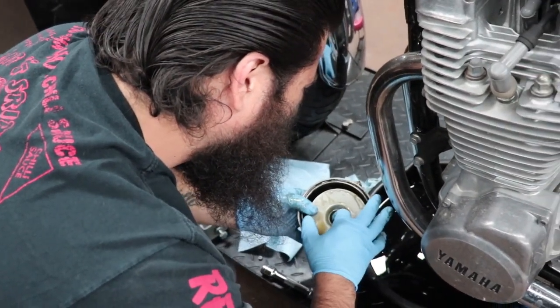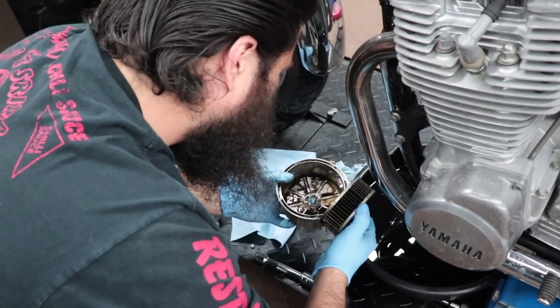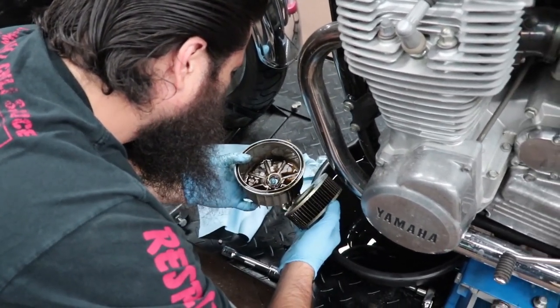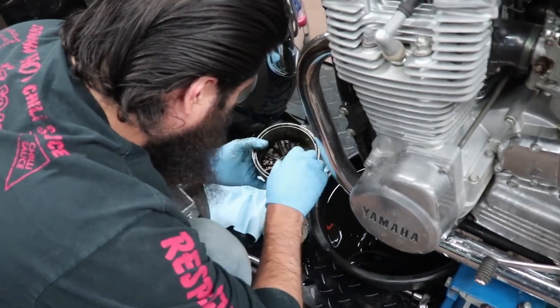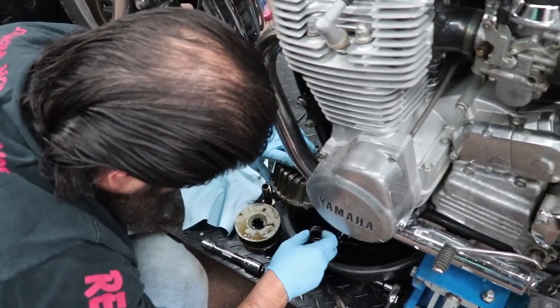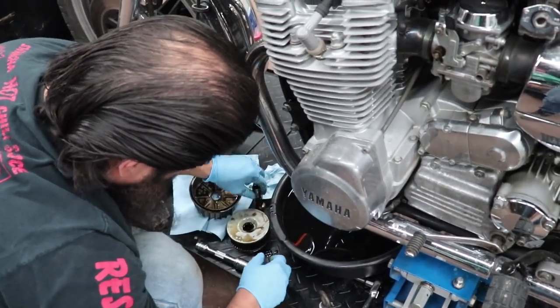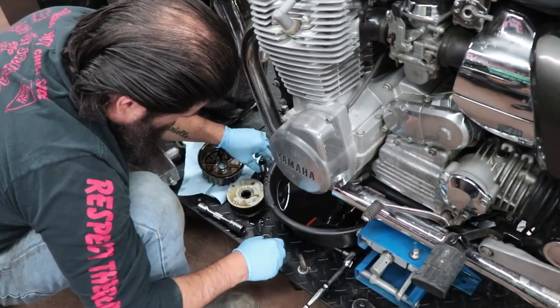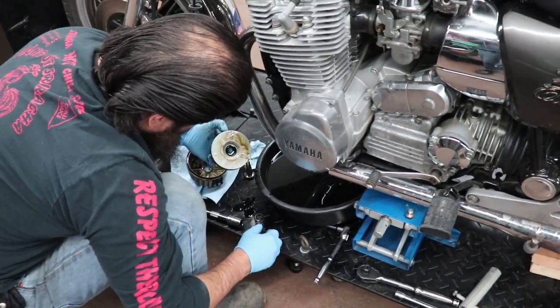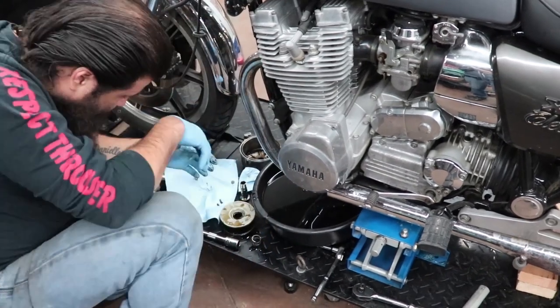Stamp on the oil filters, November 16. And I believe we are missing a washer. Yes, I believe we're missing a washer. Confirm, double confirm that.